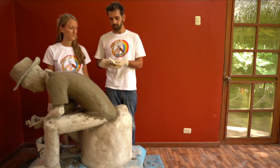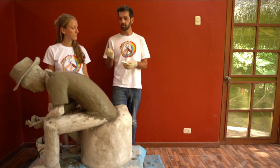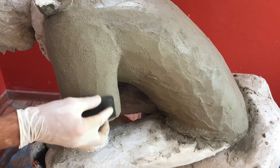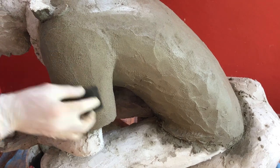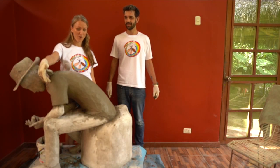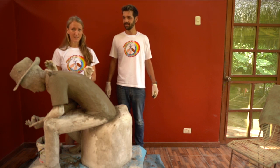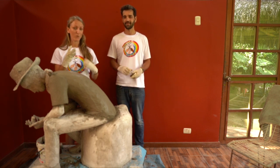The way to do this, if you can take a little block of styrofoam you might have lying around the house, or we tend to use just a flexible foam pad, you dunk it in the water and you use that to work the surface. So as you can see here now on the arm, it looks very straight and rigid. But don't worry, we will add the creases and it will feel much more like a fabric and organic.